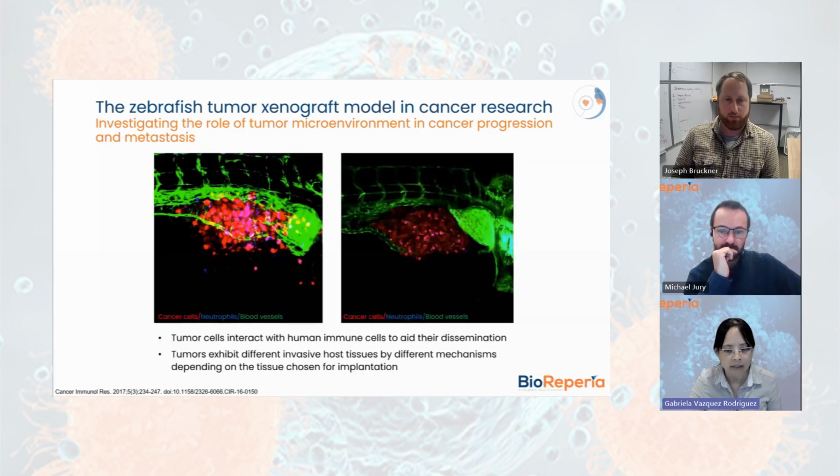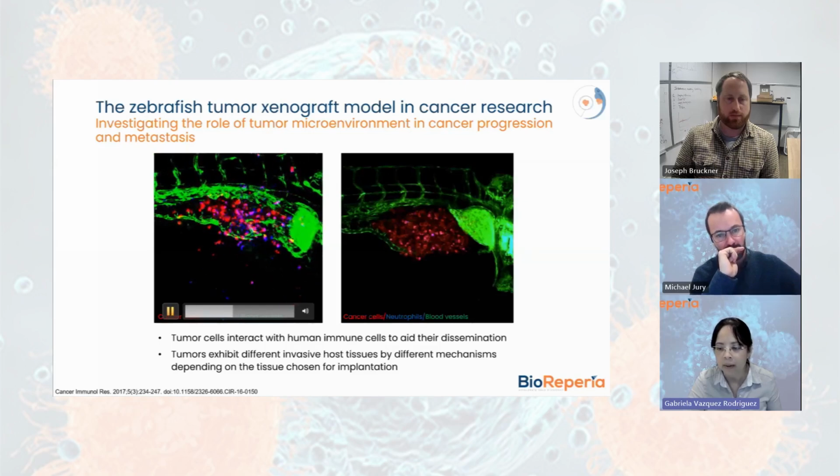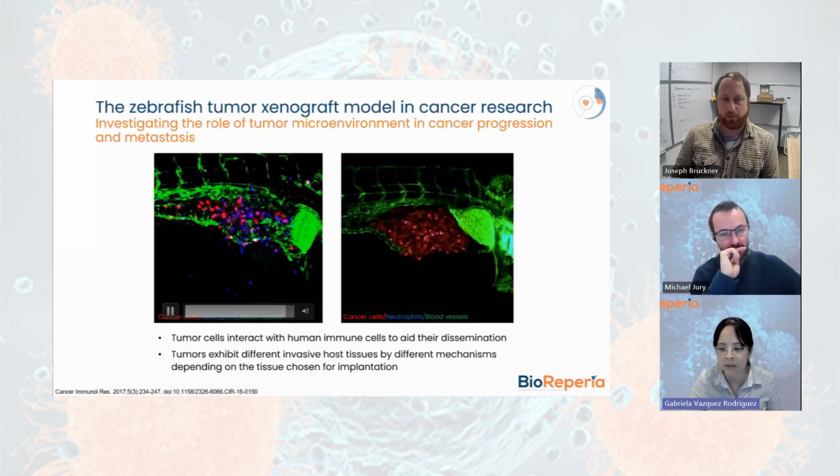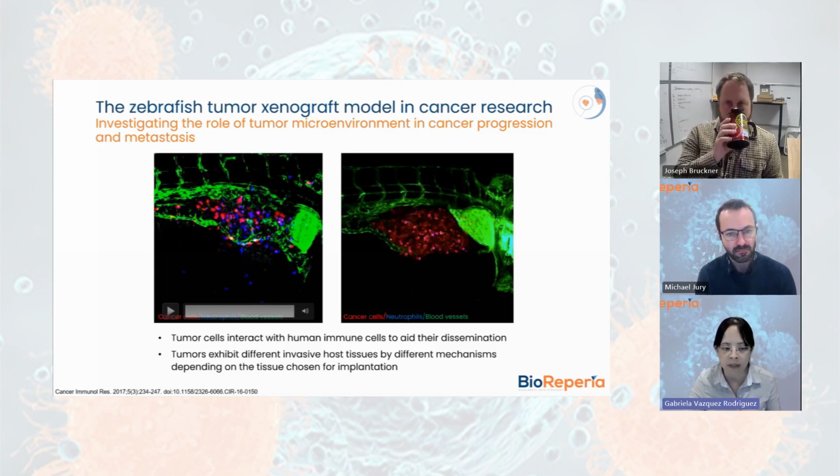Yes. This slide presents two time-lapse videos captured over a 12-hour period following the subcutaneous implantation of breast tumor cells in red and immune cells in blue. These immune cells are, again, the neutrophils that were co-implanted. In the video on the left, we observe that breast cancer cells actively recruit the immune cells to facilitate invasion into surrounding tissues and subsequent intravasation, enabling dissemination throughout the embryo. This close interaction between the breast cancer cells and the immune cells leads to co-migration from the primary tumor site. By the end of the video, as you can see here, a significant proportion of breast cancer cells have disappeared, have metastasized.